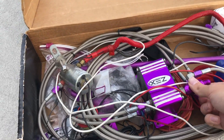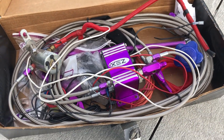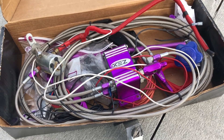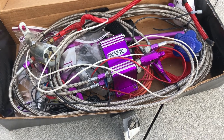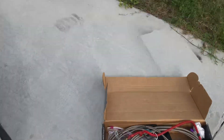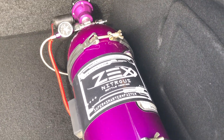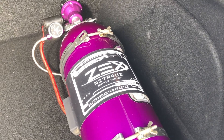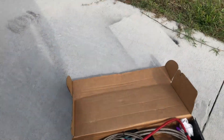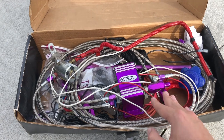This is the wet system, so it actually mixes with your fuel. Online it says you don't need a tune for the wet system, but I don't really know if I want to chance that. I'm a little hesitant because with the BNR tune you're already pushing about 250 horsepower and 300 torque. So this will bring us right around 350 horsepower and 400 torque, which makes me a little worried about not doing a nitrous tune alongside the BNR tune.